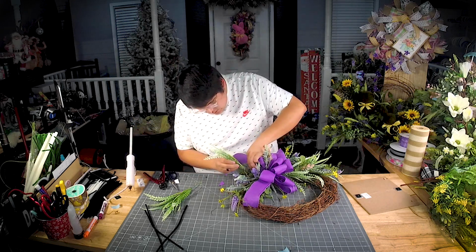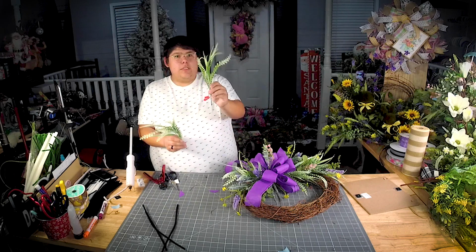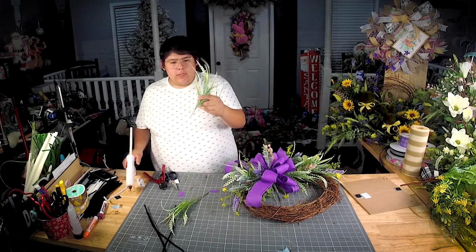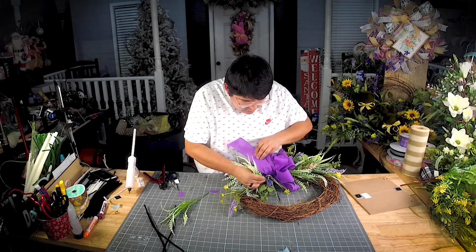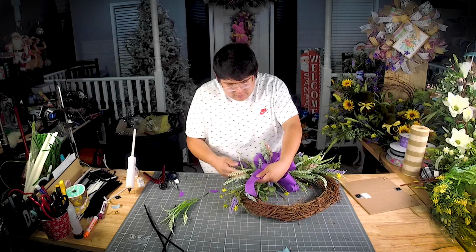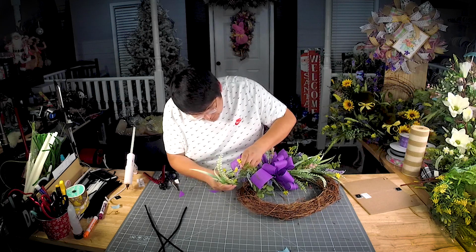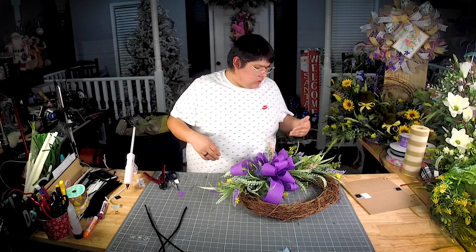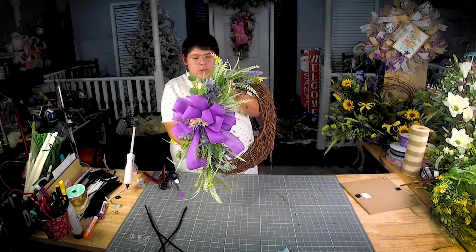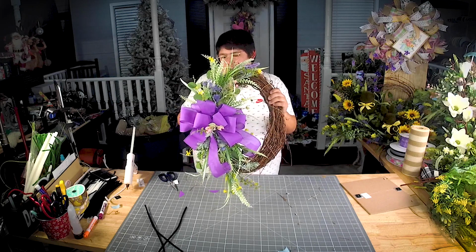So I put 1 off to the left. So this stem right here, this is my longer stem. I'm gonna save this for the bottom part, okay? So I do have a shorter one. This one's gonna go off to the right of that stem. Really filling that in. And now how this stem was our longer stem, I'm gonna put this, and it's gonna kind of complete our triangle pattern. So put 1, 2, lift that stem up just a little bit, and 3. So we have our 1, 2, 3, 1, 2, 3, and I did have that extra stem, so that's what I added in there as well, because I didn't want to just waste it away. Okay.